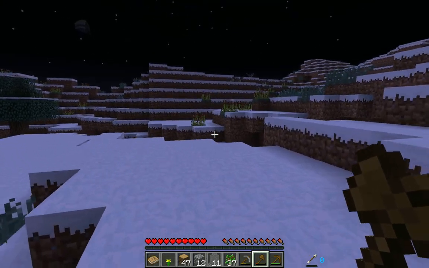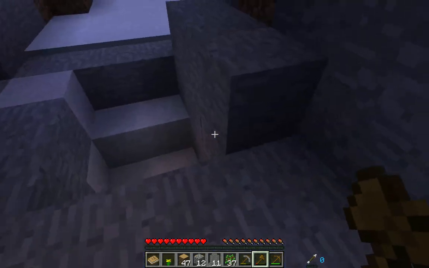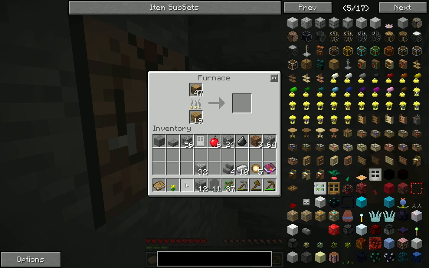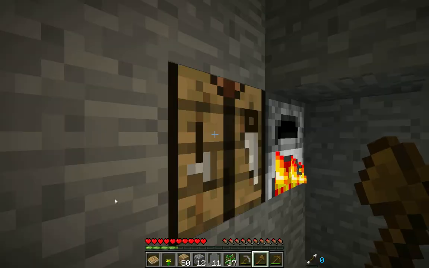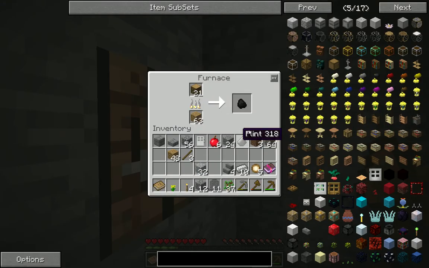Okay, that's nice. That's nice. Let's put that in there. Let's get a bunch of this. Get a bunch of that. Yeah. I got some charcoal. Go there. Whoops. Not like that. Like that. Then let's get more charcoal. You know what I mean.